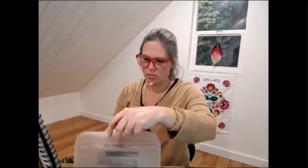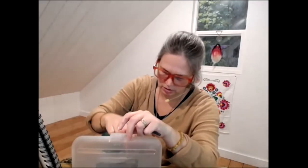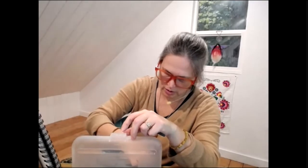Okay, let's just take another minute here with this exploration. Actually, I have even a little bit of white I'm going to add in here. So this is just black, white, and gray right now. Just playing around with it. Playing around black, white, and gray, just like Georgia did in the beginning. She was just exploring.